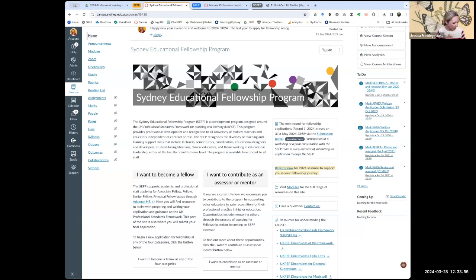We started, I was involved in the first pilot of a fellowship program at Sydney, which we started in 2016 with a small group of 20 staff who were just going to give it a go going through Advanced HE. And since then we've become accredited. We had a few years of capacity building, and we've now just ticked over 600 fellows awarded at the university across different categories.